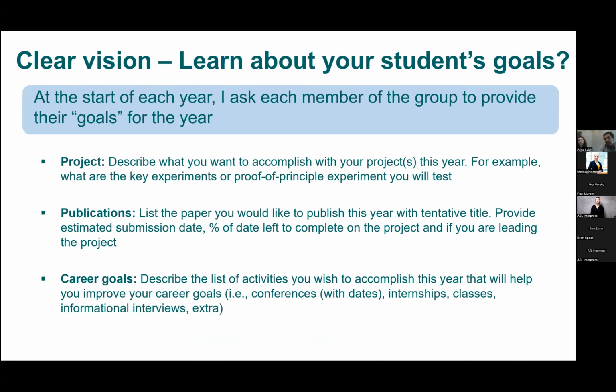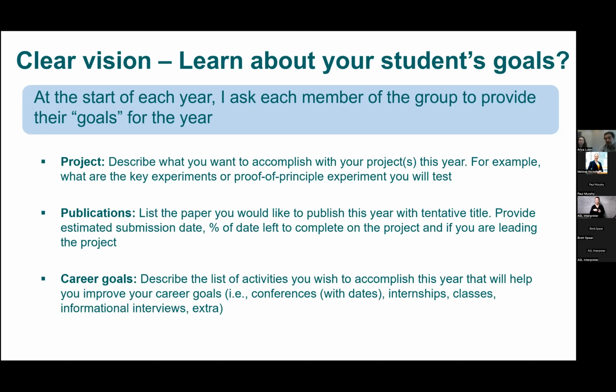The other tool that I typically use, and Erica will cover this in much more detail in the IDP section, is a version of an IDP that's a little bit more tailored for my specific needs. At the start of each year, I ask each member of my group to provide me a list of their goals on 3 slides. I ask them to define their goals for a project, in our case the goals for publication, and then their goals for career.